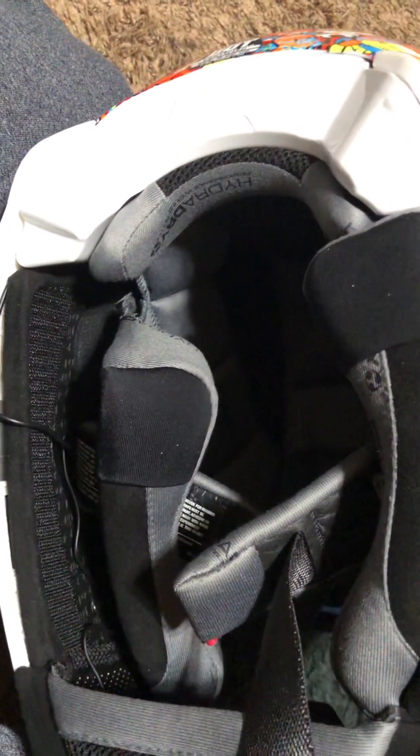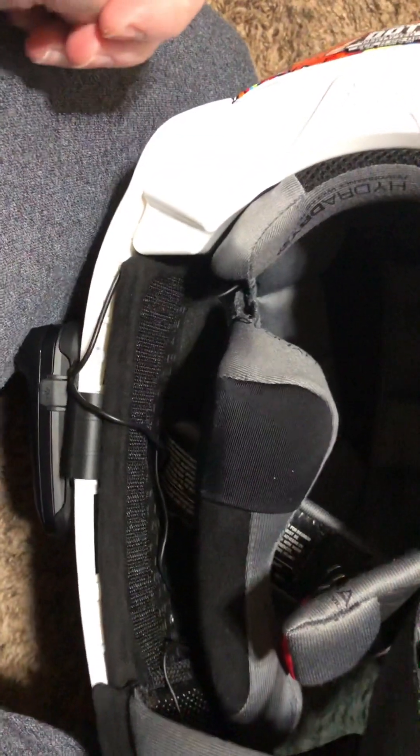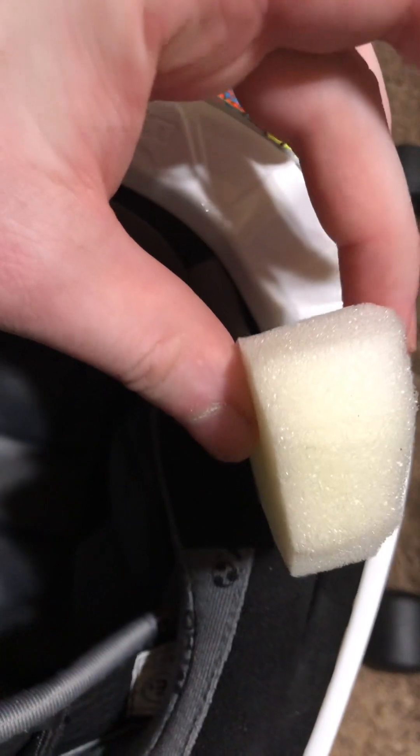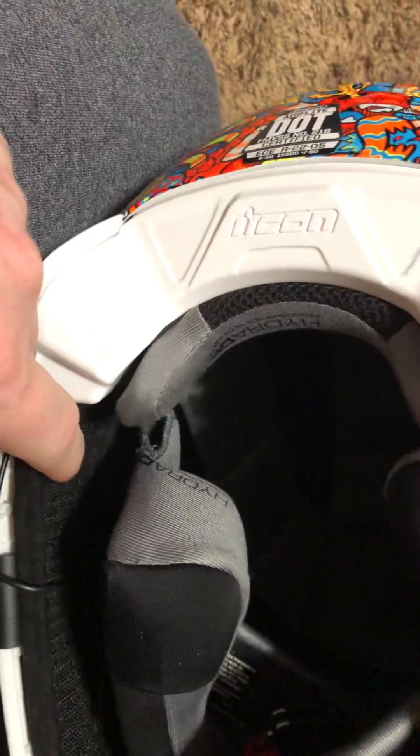The speakers get pretty loud. The downside of the two different foam approaches: the side where I only cut a little bit of styrofoam is not as bassy. The side where I took all the styrofoam out and replaced it with cut angled foam — cut at an angle to match the helmet's curve — has way more bass when I compressed and glued the speaker in. It's not like having subwoofers in your helmet, but it's a lot bassier than leaving the styrofoam straight.